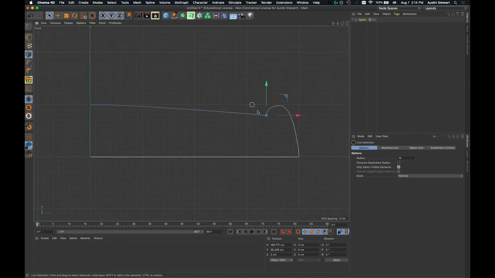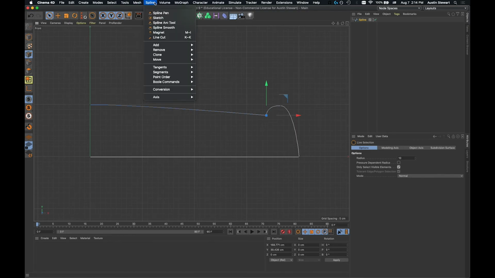So one of the ways I can manipulate splines, and we'll go into this further in more modeling demos, is if I go up to spline, and I come down here, these are all my spline tools. There's also add, remove, clone, move. Tangents is the one that we want. And what tangents do is you can either do a hard interpolation, which is like a hard corner, or a soft interpolation.